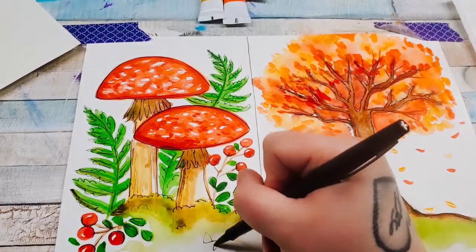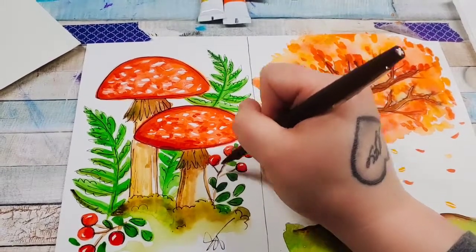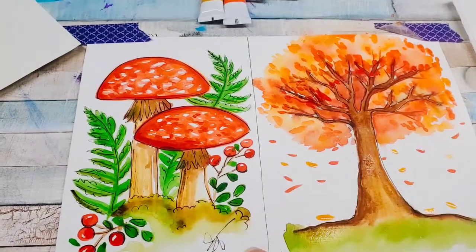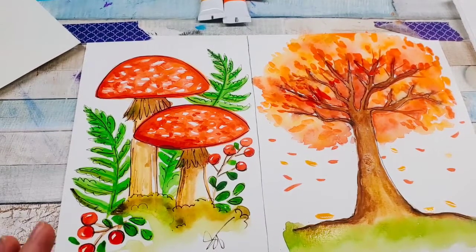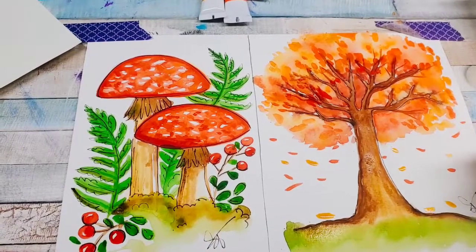And then I always make sure to sign. And a nice way to add just a really cool artistic feel to your painting. You could even go and do this with your watercolor if you want.